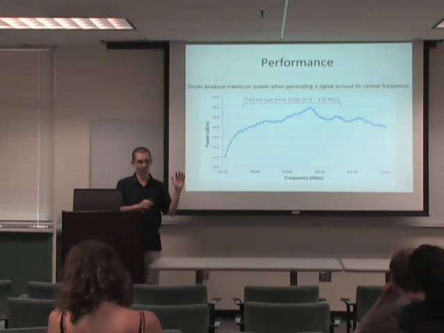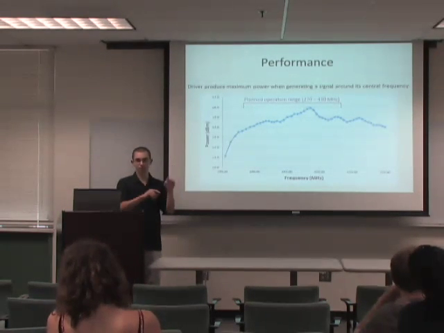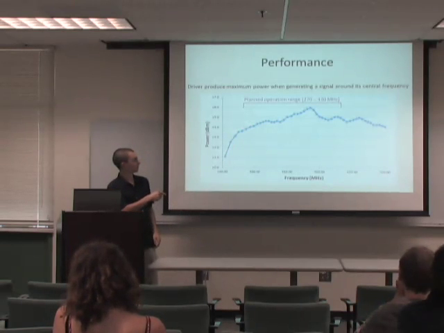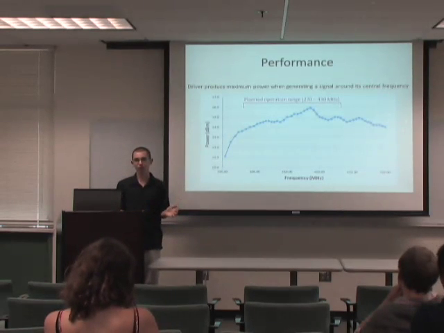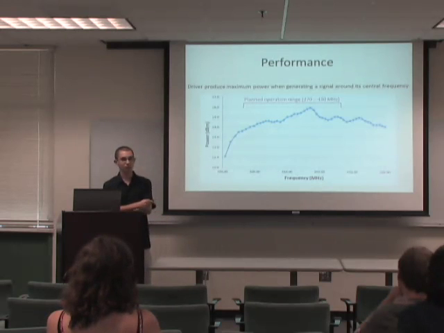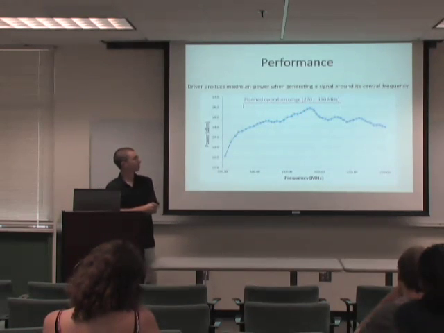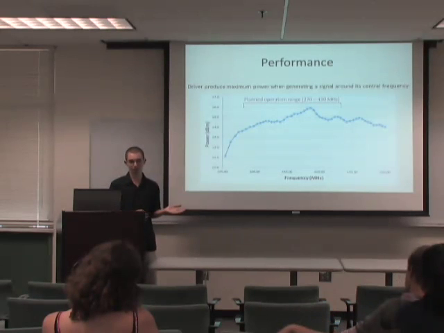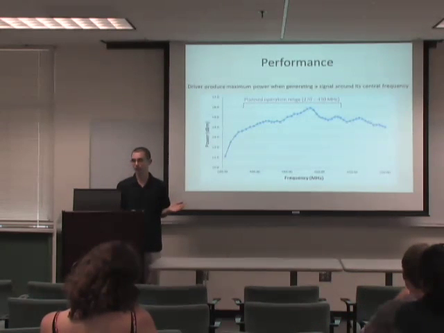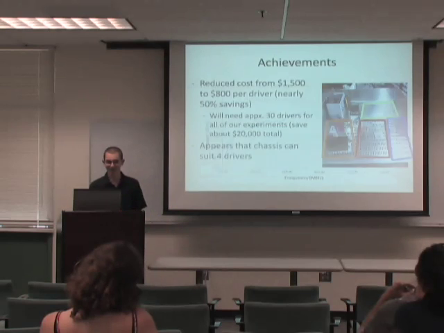Here's a graph showing power output of the driver as I change the frequency. These devices aren't perfect, so if I change the frequency, as you can see at the edges, the power level falls off. It's not meant to operate in that range. So the desired range of this specific driver is in this area, more like over here. As you can see, this is where it has the maximal power output, which is what we want: more power.